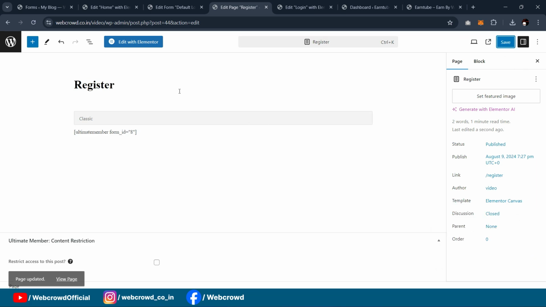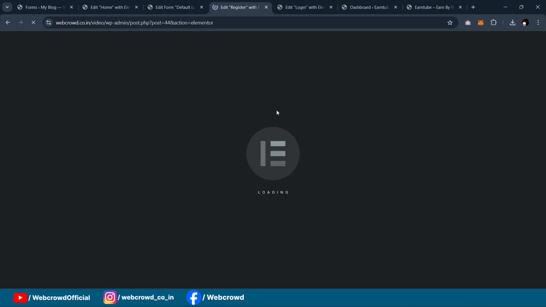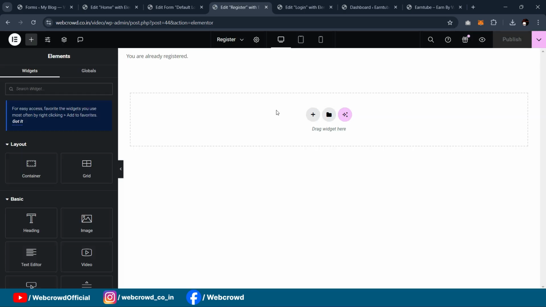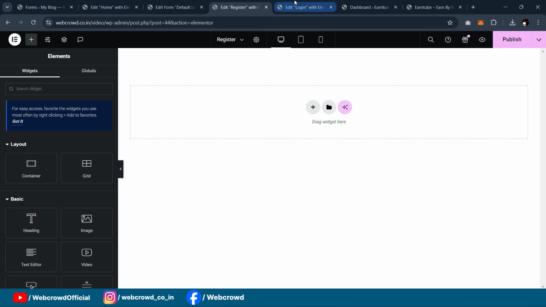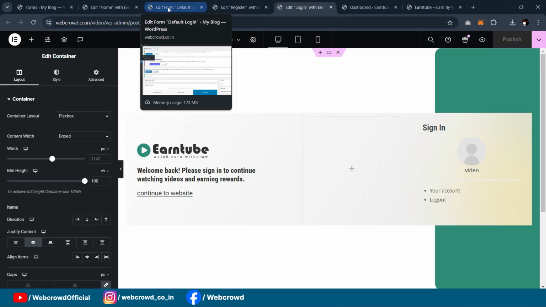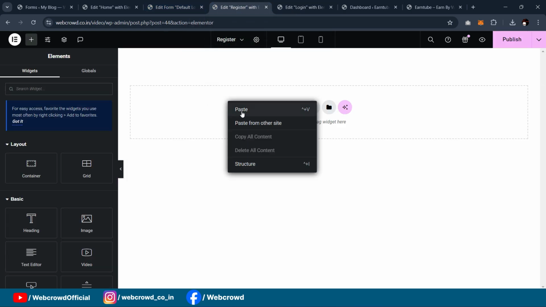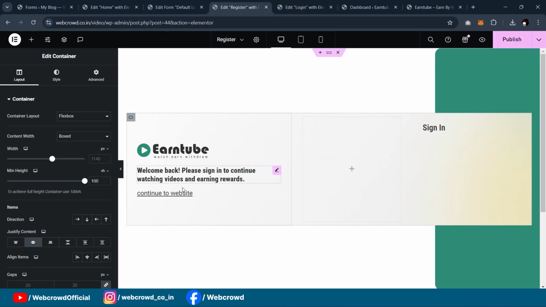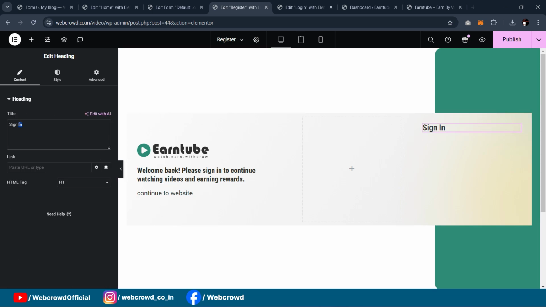Click on save and edit with Elementor. Now remove this, and I will copy this same and paste here. We have to change the text on the left hand side, and this will be sign up.